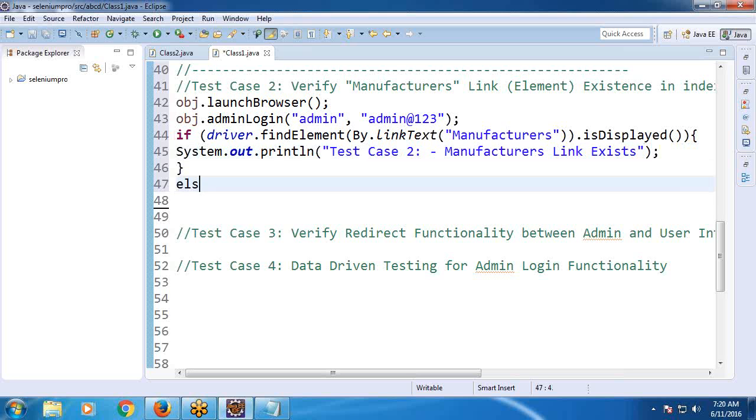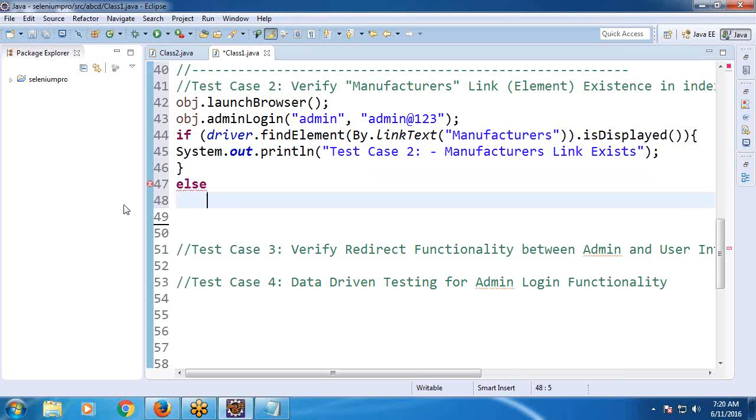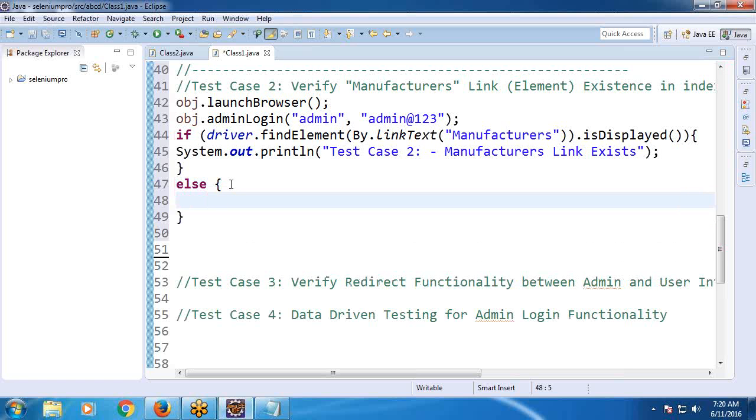Next, else, open curly braces, not exists. Link exists, status of the result, passed.